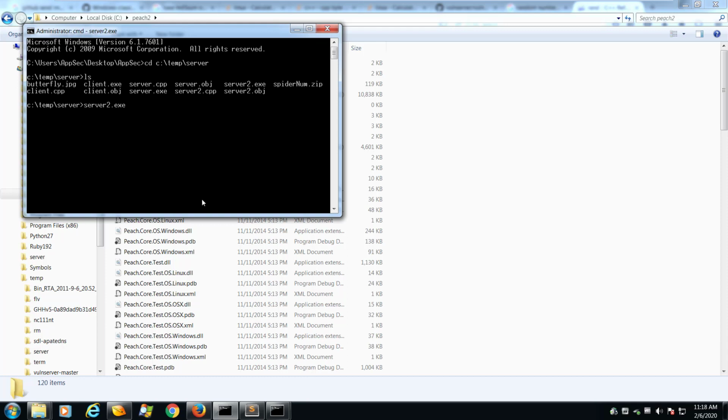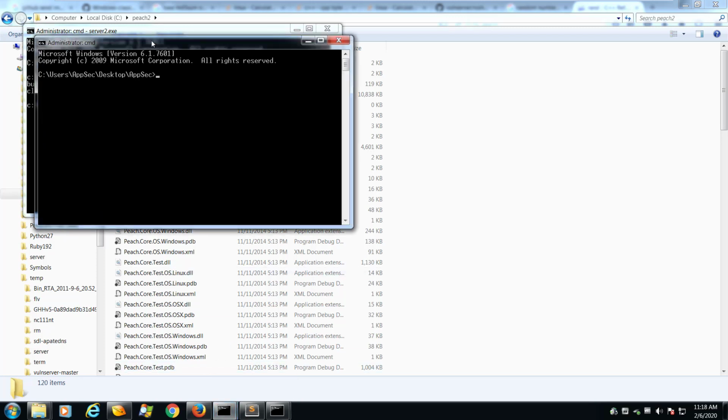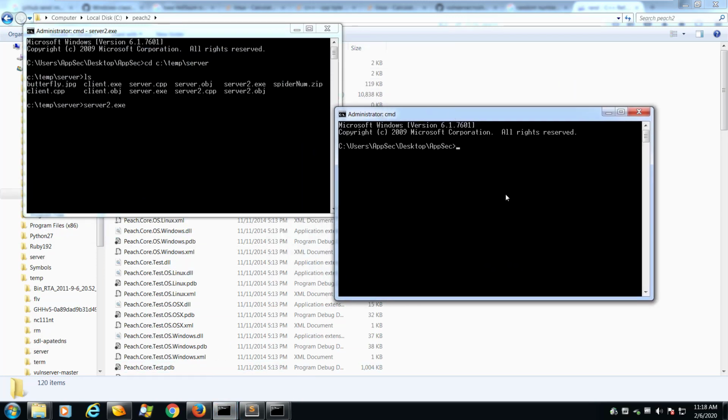Okay, so there's a server, and there's also a client. Now, as you try to get a feel for the server and the client, there are different things you could do. If you want to try and capture the traffic using Wireshark, you can do so. You can look at them inside of IDA Pro if you want to, or Ghidra, or WinDbg.